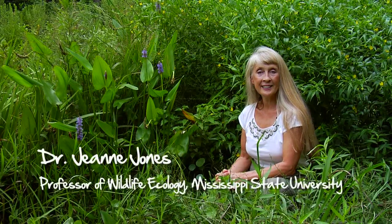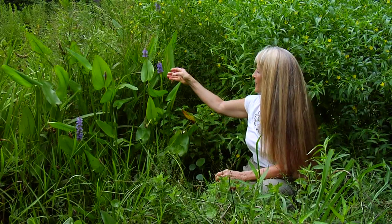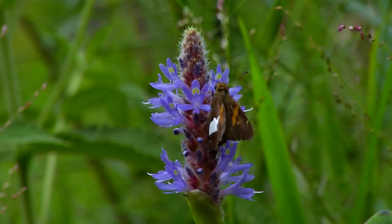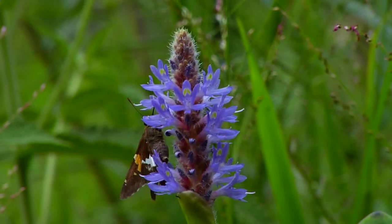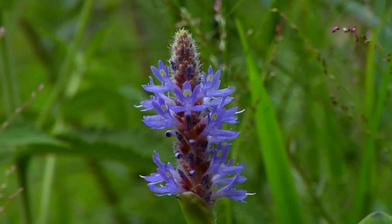If you have a water feature, a pond, or a wetland, or a nice stream on your land, there are a lot of native plants that grow in wet soil conditions that are very beautiful, and also these plants are good for wildlife, especially butterflies. The plant that I'm pointing to right now is Pontadaria or pickerel weed, and has this beautiful spike, lavender blue flower that attracts many different kinds of butterflies.